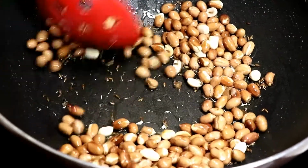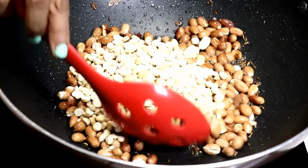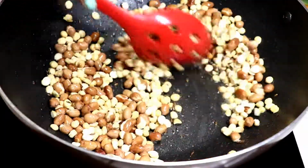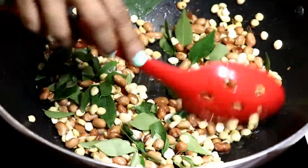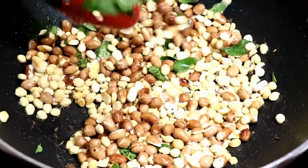The peanuts look good. Now I'm going to add some roasted chana dal. These are high in protein. Stir and roast it for 1 minute. Next, add curry leaves. You can also add green chilies, but make sure you fry the green chilies and curry leaves nicely before adding the muri. The curry leaves are nice and crisp.